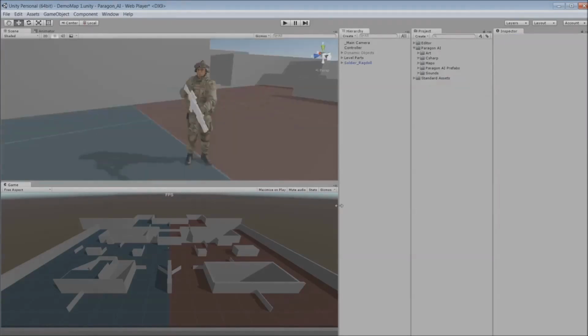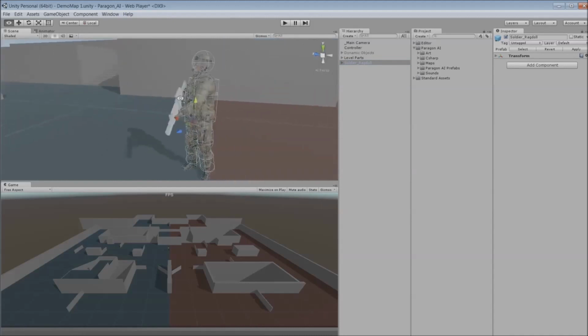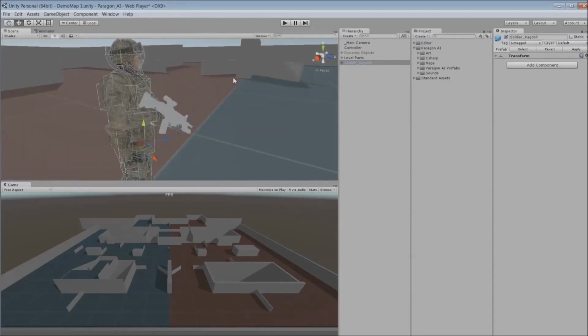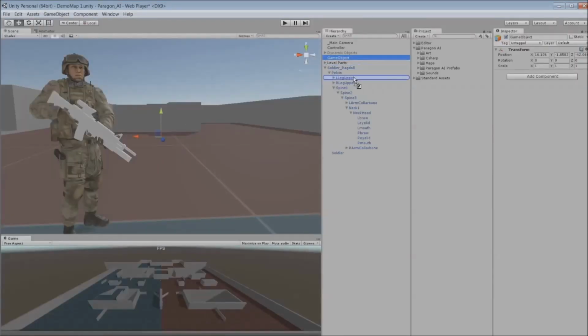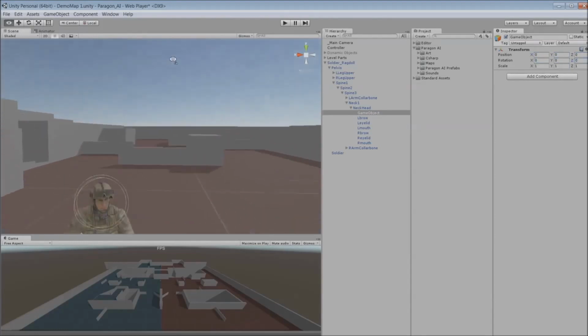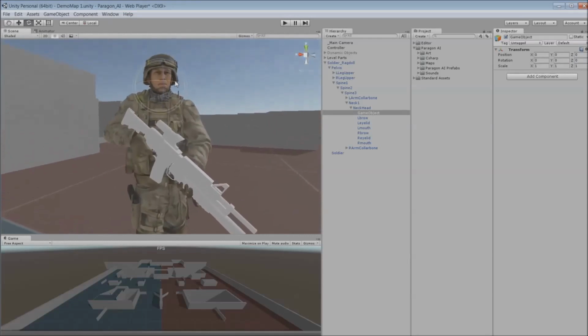Next, we're going to start working on our agent. So by this point, your model should be fully completed and textured, and you should also have already created a ragdoll, either using the built-in Unity wizard or by manually adding colliders and joints. You do not need to add any special scripts to these objects, but it is important where they're located and in what direction they're facing. You're going to need to make the eye object a child of your agent's head, and you need to put it in the same position as their eyes. Next, you need to make sure that the blue arrow, the forward vector, is pointing in the direction of their vision.